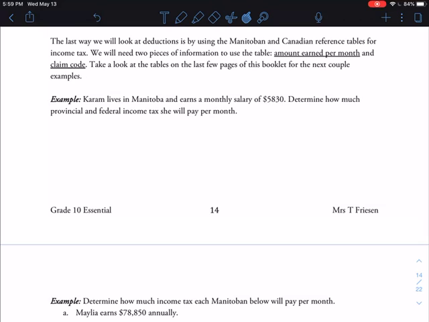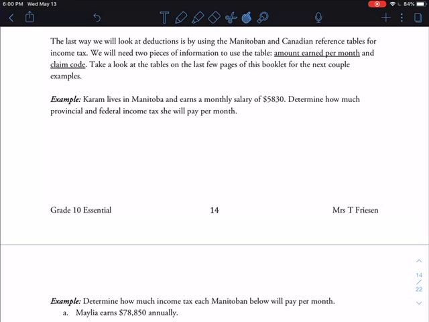The second note, and I will make a post about this as well, is that the pages at the end got mixed up in order, so I'll put them back in the proper order and then re-upload them for you. I'm sorry about that. I don't actually know how that happened. I must have just not saved it properly. But I don't want you to be confused because there are a couple sets of charts and I want them to be organized properly for you. So just keep an eye out for that and then re-download the proper set of charts.